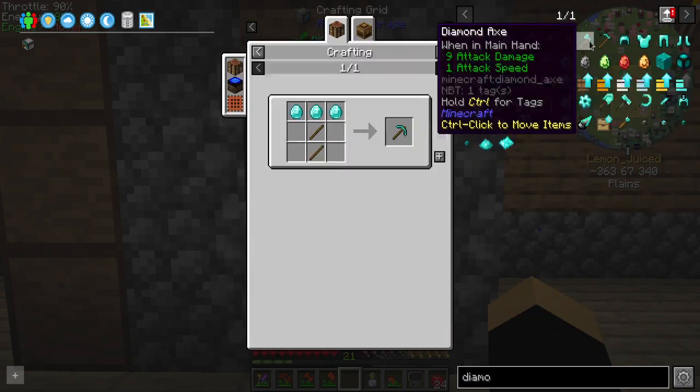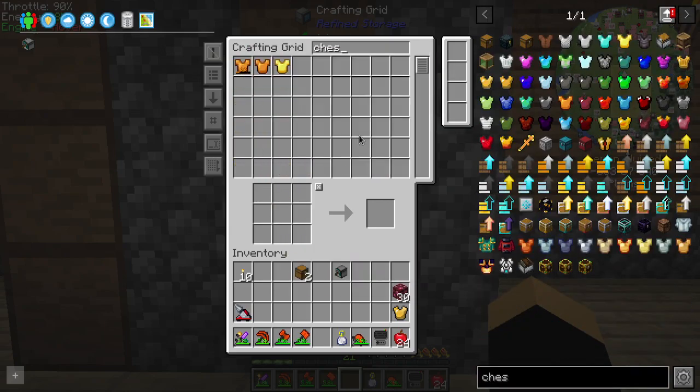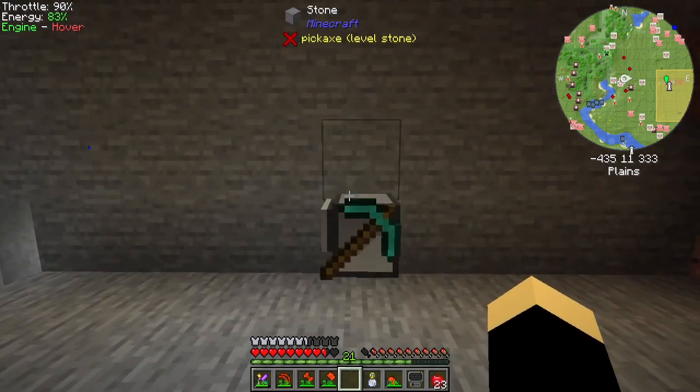I need a diamond pickaxe. Make ourselves a mining turtle. And boom. That's cool. We're going to need a chest. Got a double chest, and we're going to need coal. And okay, we're going to run you in there, and we're going to tell you to tunnel for like 20. And it's going to tunnel for us, right?